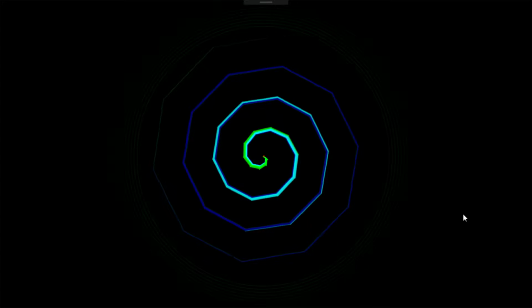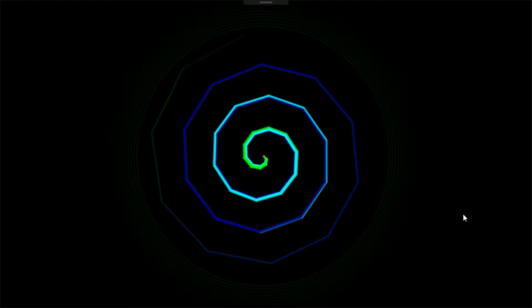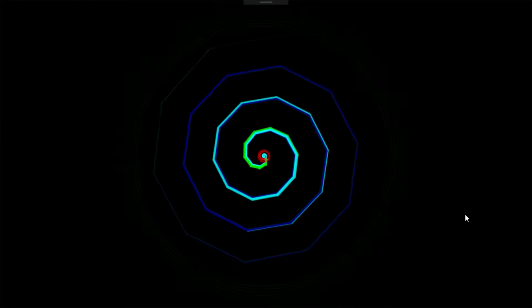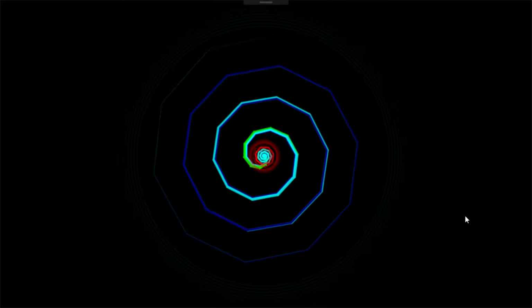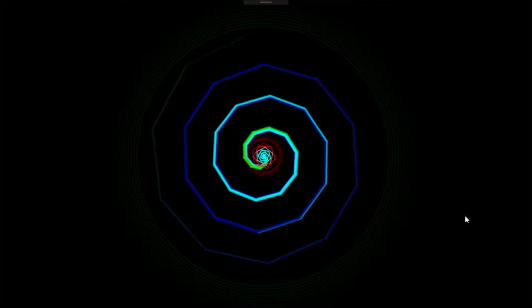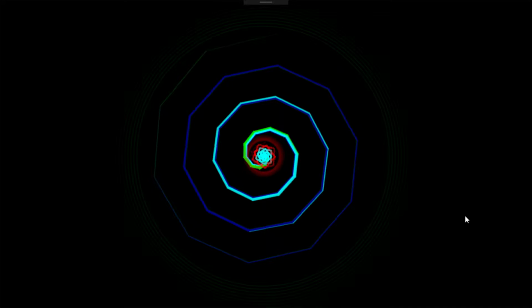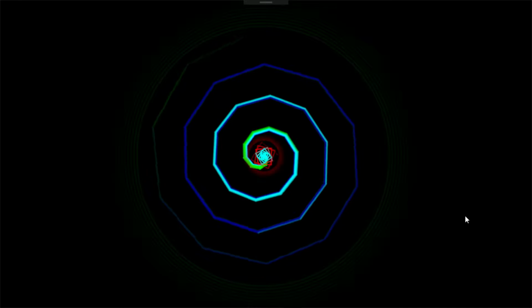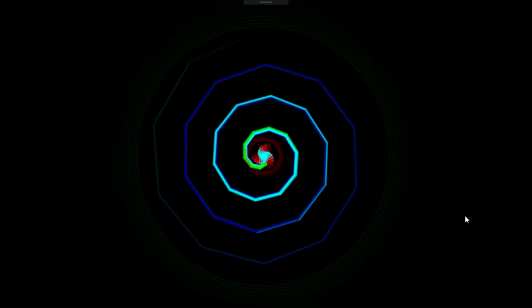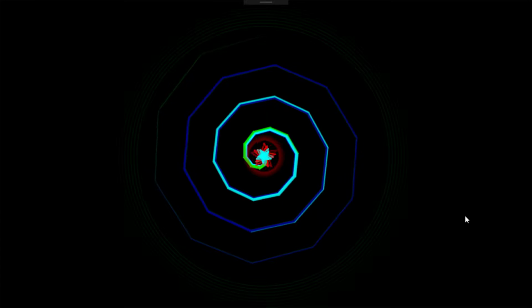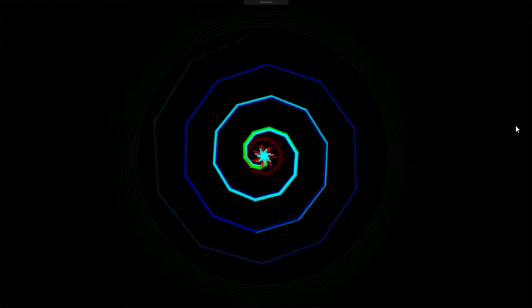I'm not sure which I prefer. This one's a lot cleaner, but the other one looks a bit more unique, I guess. I like the central spiral when it's in this mode, because you can actually see the shapes it's making, whereas in the other mode it just kind of flips out. But so I like this. I think it's really cool.